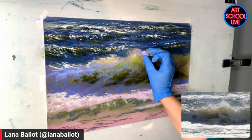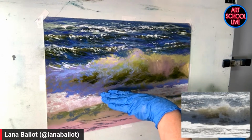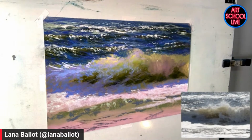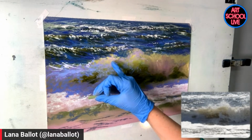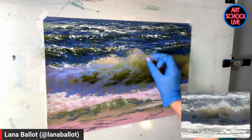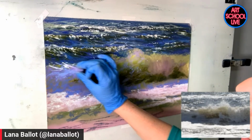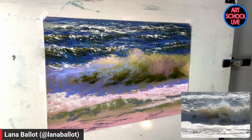So this way we have a nice rise from there, almost like a gradient happening from these darker, duller blues over here, then it gets lighter, and then we get even warmer. Could we go with the greenish color? Well, we could, but then it would be the same color that's underneath. So I have to improvise a little bit to still show that this is the foam, not just the water. As artists, we don't just copy things, we add what we think works.